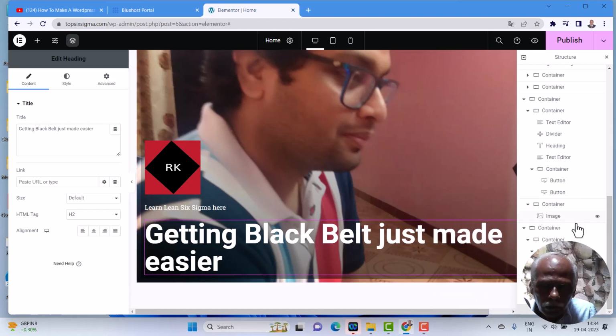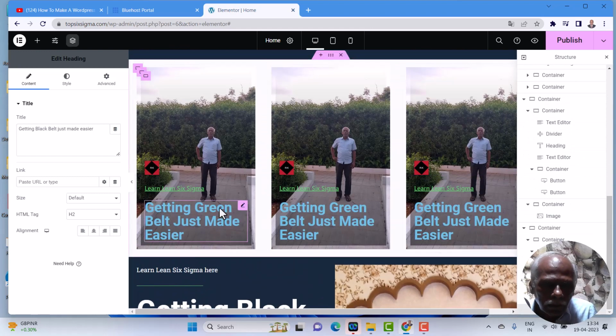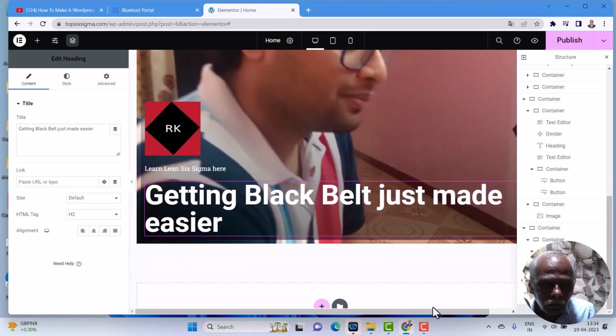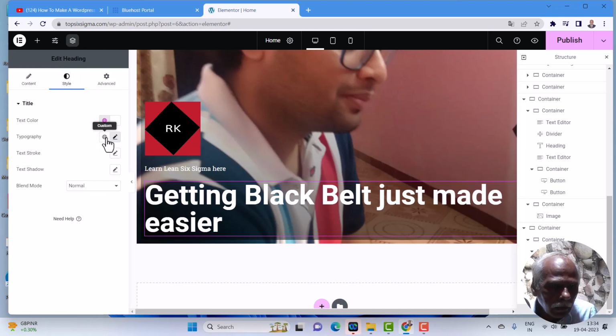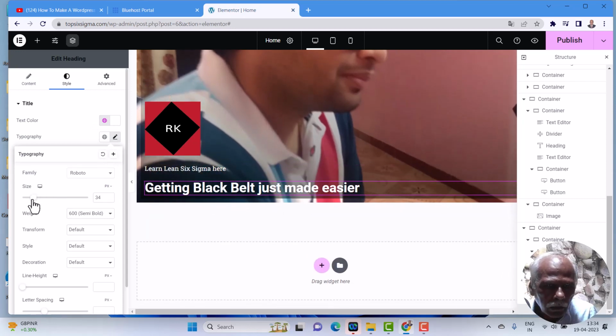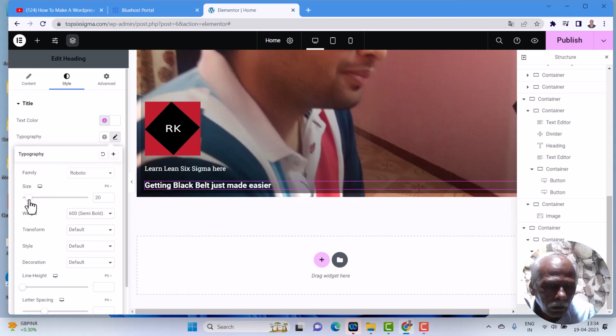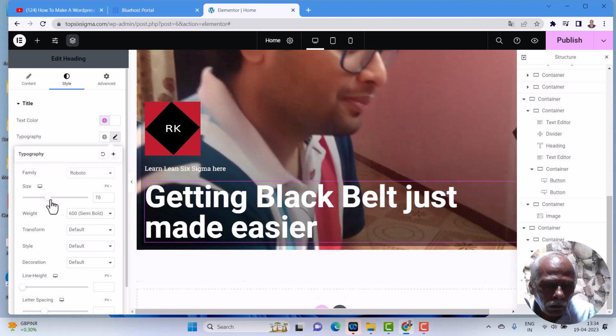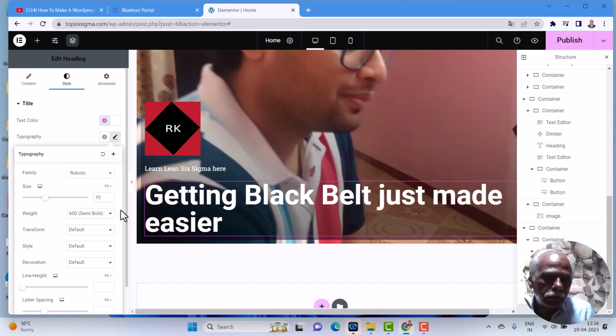Now if you want, this is like this. Or you can copy it and paste it also there, no problem. But what I will do is here, this is how it looks, right? So if you want, you can make it a smaller one. Go to the style. You want to make it typography, style, make it single also, right? Or if you want, like this.